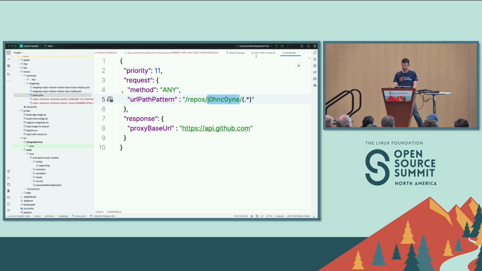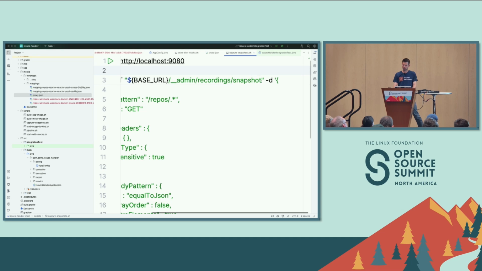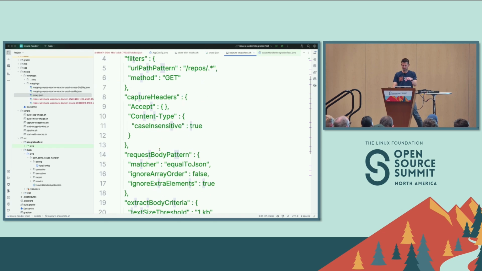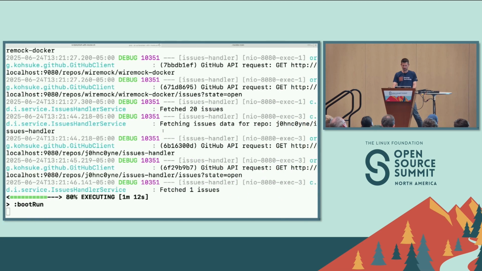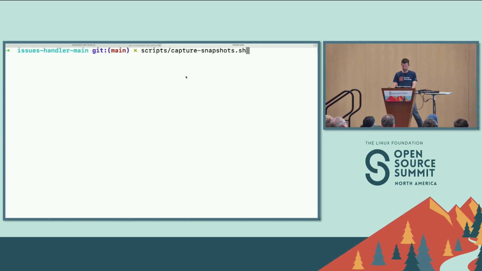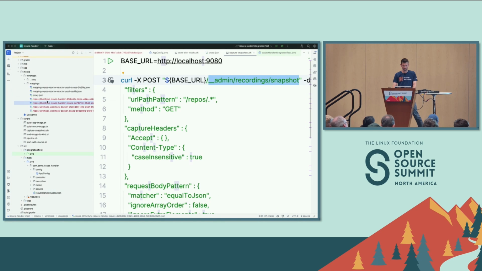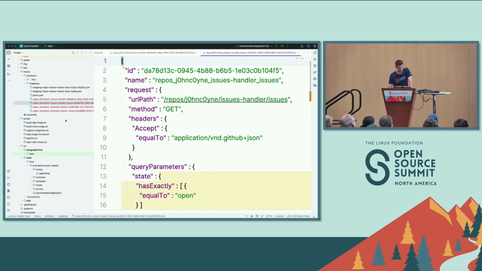And then what I can do is call the capture snapshots. This is the API endpoint where you want to capture the snapshots from. And then you can apply filters to tell it exactly what you want to capture, like only specific endpoints. And there's a lot of parameters here. I'm not going to walk through them all. So once I call this script, capture snapshots, now if I go back here, we can see it's captured those API calls to my repository to get that information. And now I have those available.